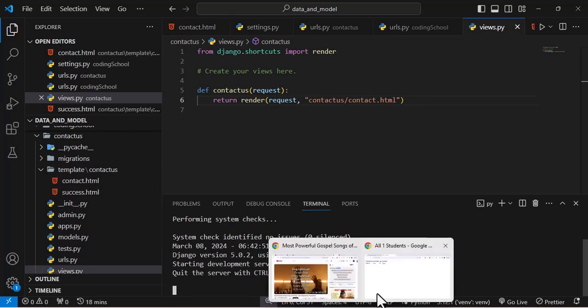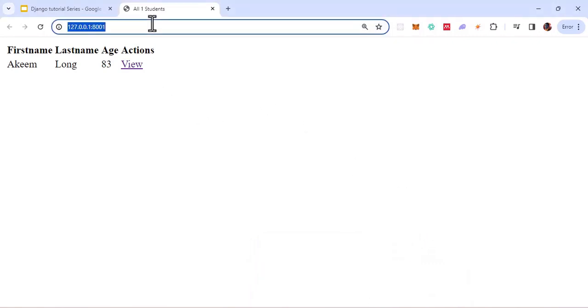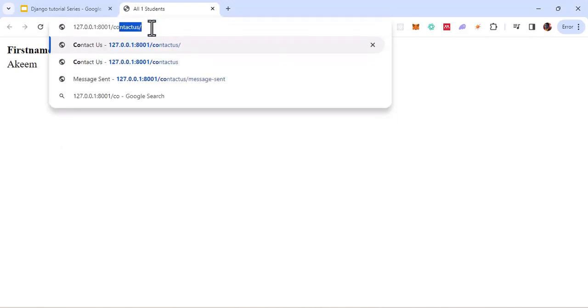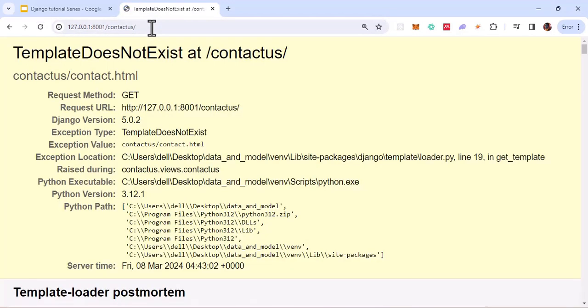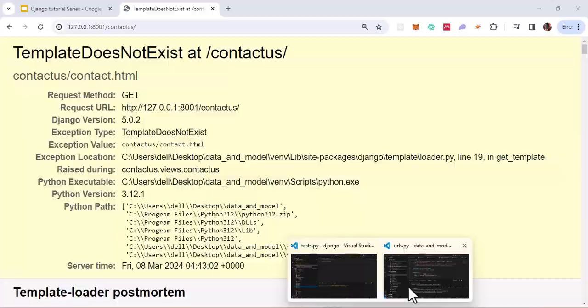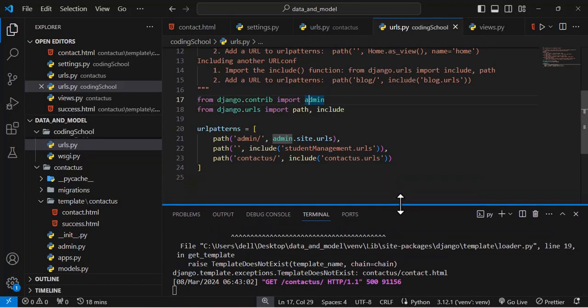of course I then open my browser, and if I refresh now, of course don't forget that I have that as contact us. Now I'm getting the error template does not exist, which is what I want us to troubleshoot together. Now if you look at it, of course I told you that little things matter here in our programming proficiencies. When we are working on our programming stuff, anytime you're coding, then you should know that little things matter.